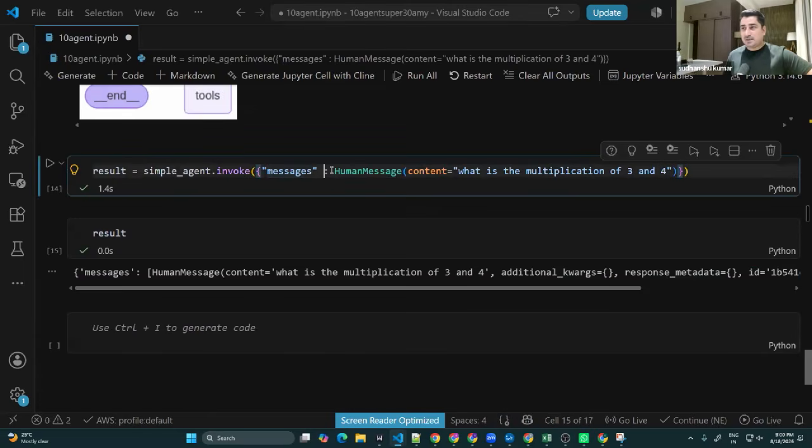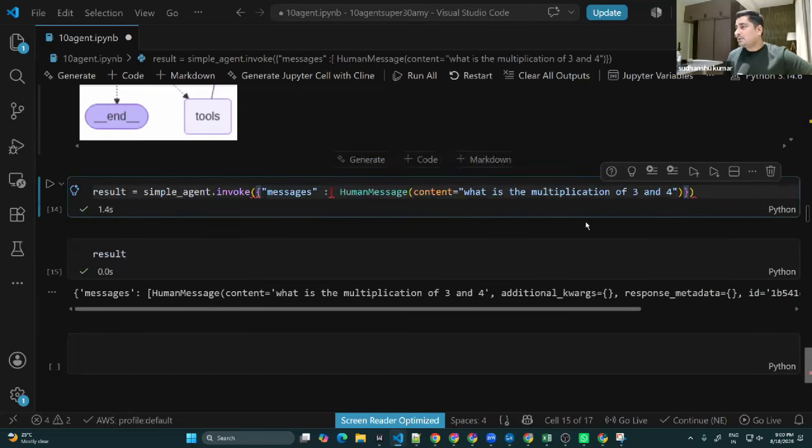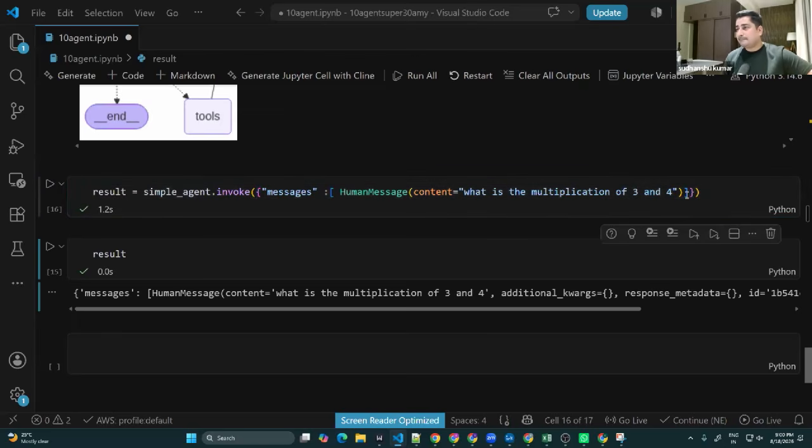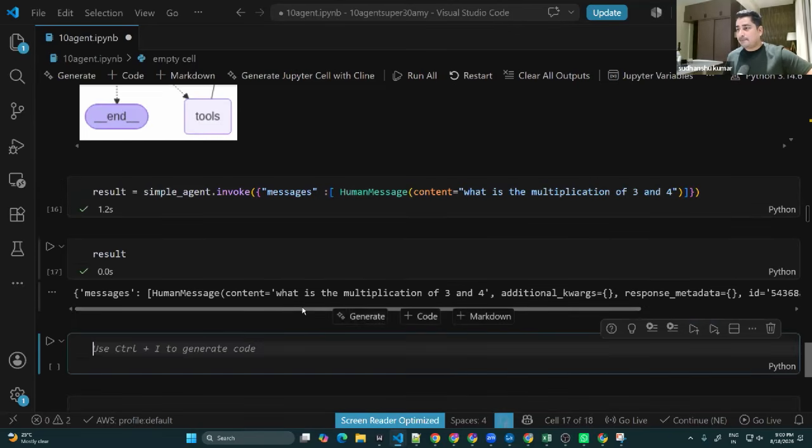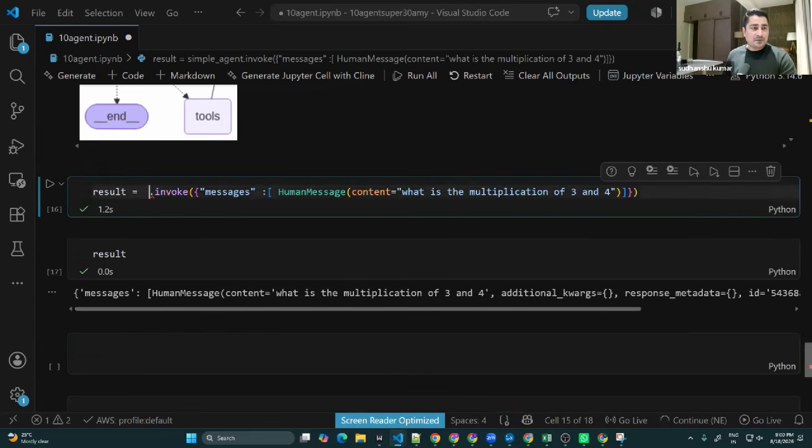So the message which I'm trying to pass, I can pass it as a list. Okay, so this one, and inside that there should be a list. Fine. Tool message. It should basically work for me as well.